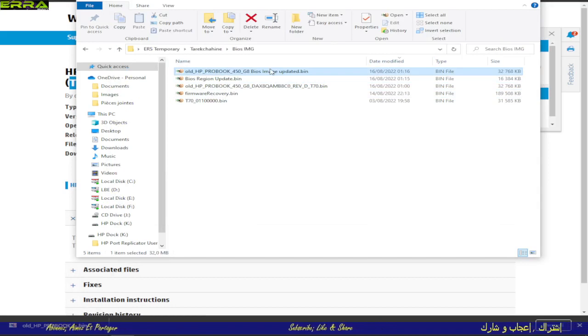We have it there. So we have it with the exact size as the original dump.